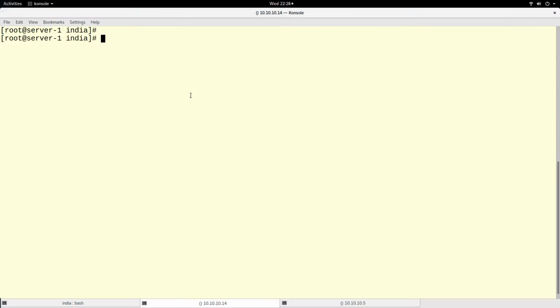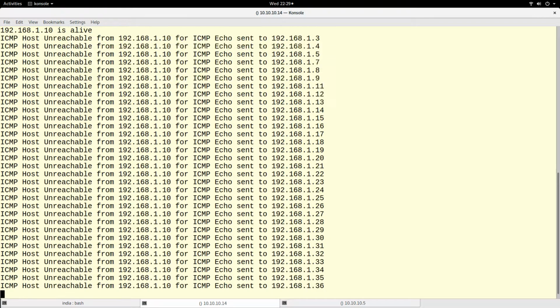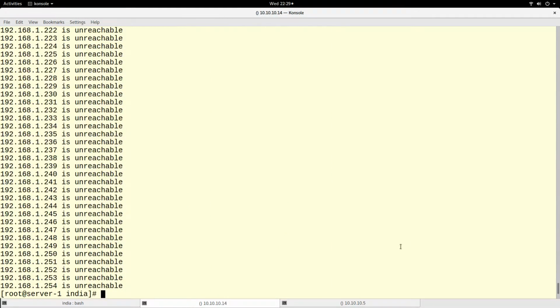Still on the generate option, fping -g, we can actually ping a whole subnet. So let's say we want to ping the subnet of 192.168.1.0/24. Want to ping this entire subnet, so let's do it. It came up with the IP addresses that are alive, then we see that it tried to ping the rest of the IP addresses to see which ones are alive or not.